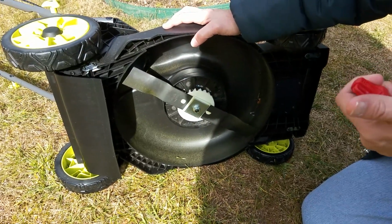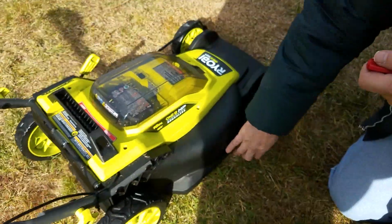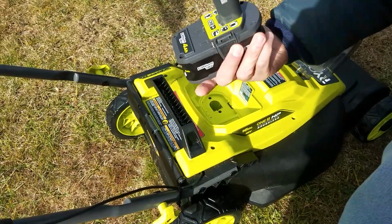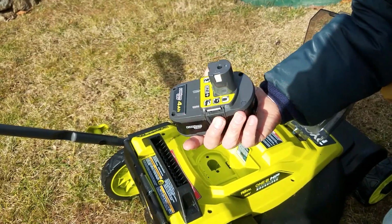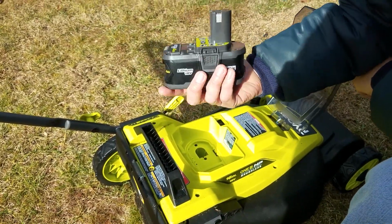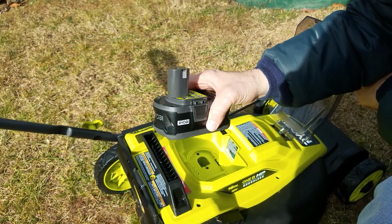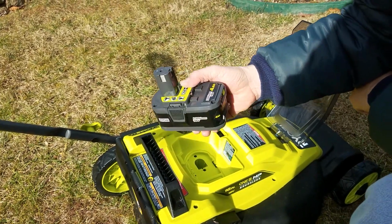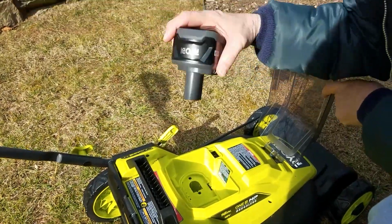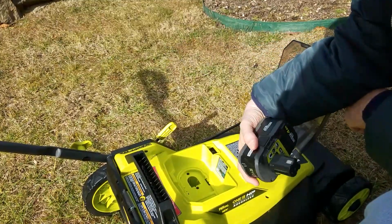No oil, no spark plugs, no gas. All you have to do is charge at least one of the 2 batteries, and you'll get a 40-minute run. Squeeze to pull out. Charge the other one, that's another 40 minutes, so you're up to an hour and a half of mowing that you can be doing. And then when you're done, just slow charge them back again. And of course, you can always use these on any Ryobi ONE+ tools. So you can get multi-use out of this, or if you have Ryobi products that use these batteries, you can always swap one of those in here should you happen to go through your 2 batteries and still need additional charge.